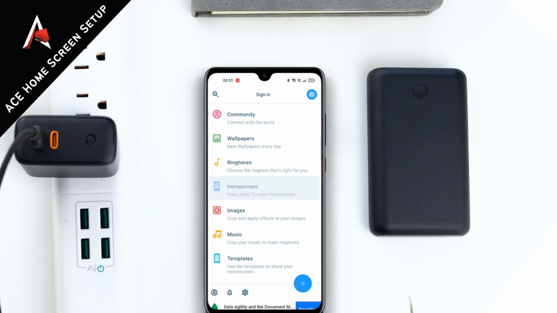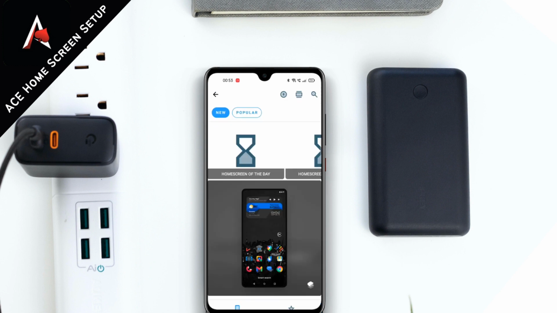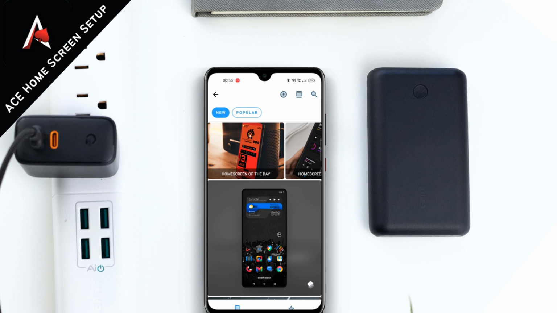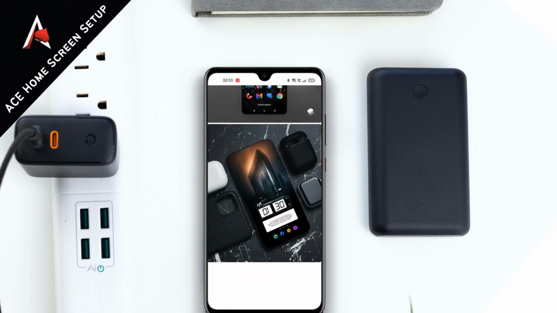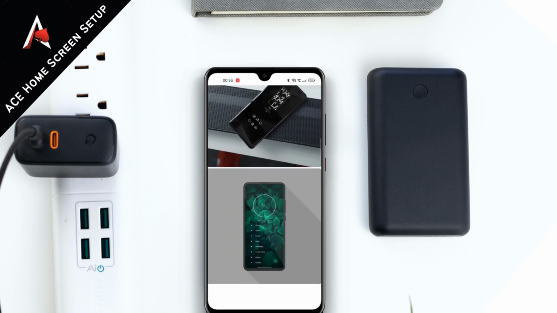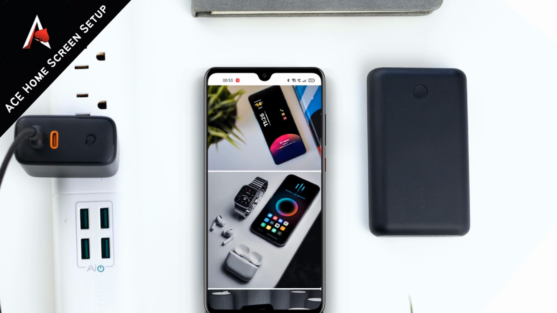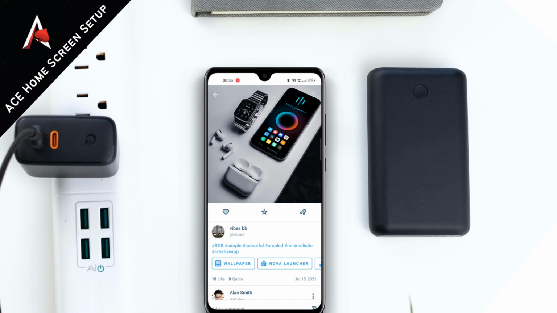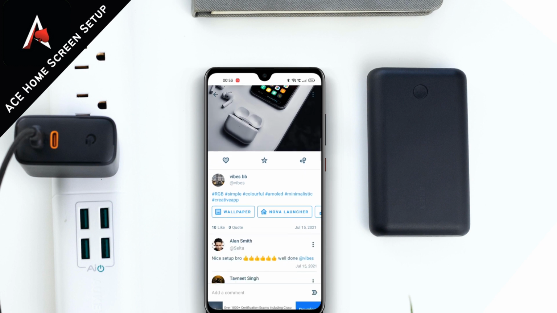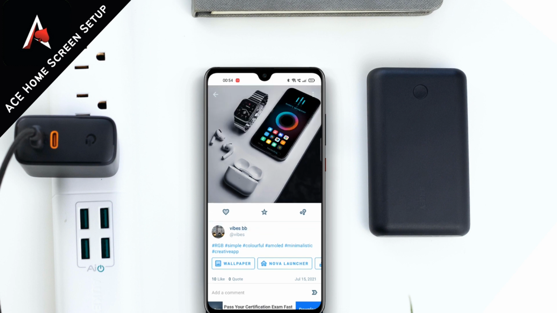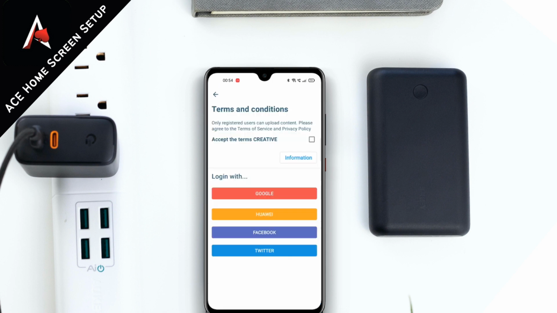As you can see, there are plenty of new creatives uploaded every day on this platform, and you can get inspired by the thousands of old and new creatives. So just look at this. This is created by my partner, and as you can see, the details of this particular setup are already uploaded. The wallpaper is available, the icon pack, the launcher, every detail is available. Not only that, you can create some new friends as well as build some community.